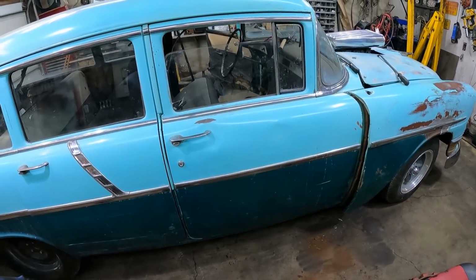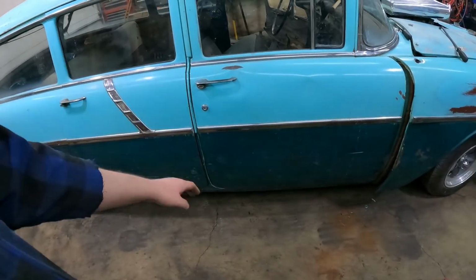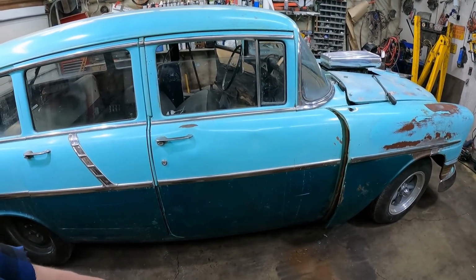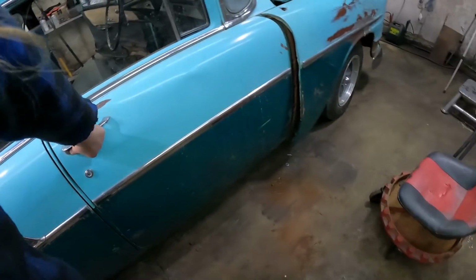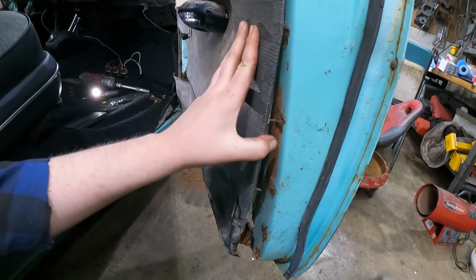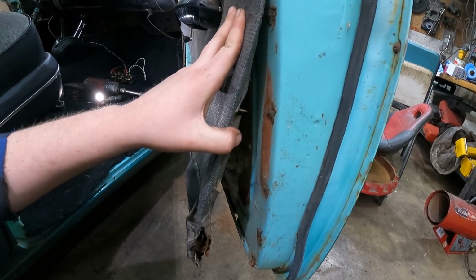A second person is always nice. So, might be able to loosen it, close it, get Danny in here, crank up on it. Maybe I can jam some paint sticks under it and then give it a little zing in. But really, it's good enough for now. So that's golden. I got the window moved just a little bit. I'd rather not take the door panels off because they will not go on again. So I'm going to see if I can peel around the bottom.